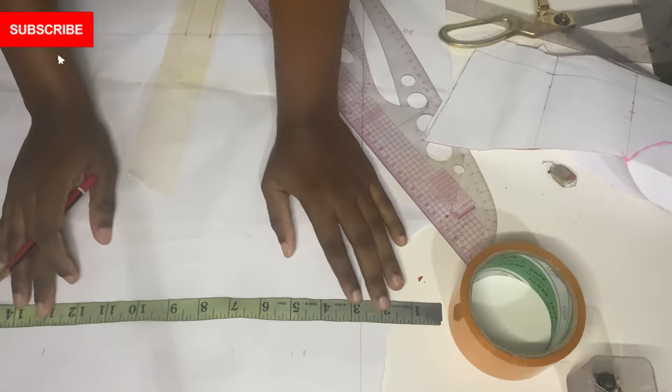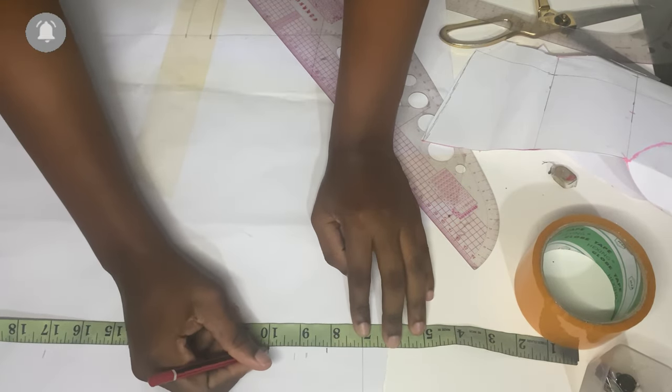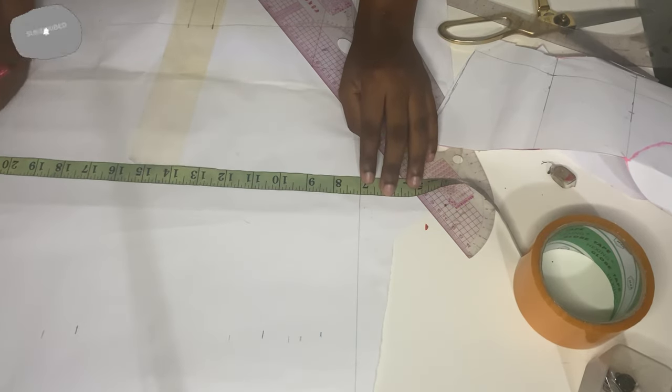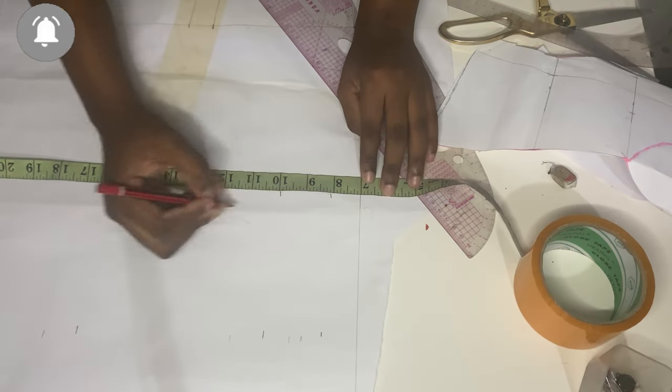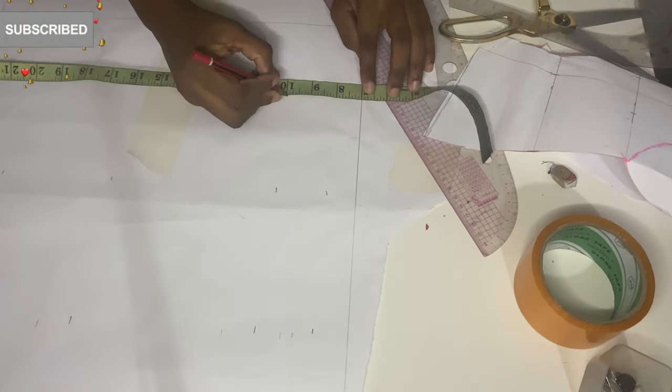Now it's time to draft the back pattern. I'm not taking my shoulder to bust. I'm not doing that on this piece. I'm just taking my chest line, bust point and waist and my top length. So I'm not taking the unnecessary measurements here.